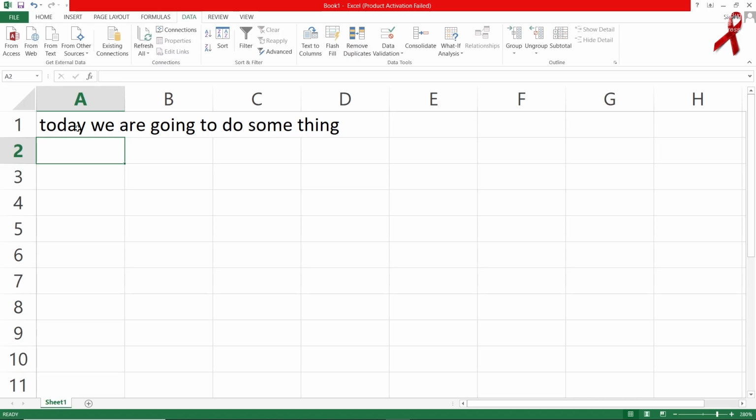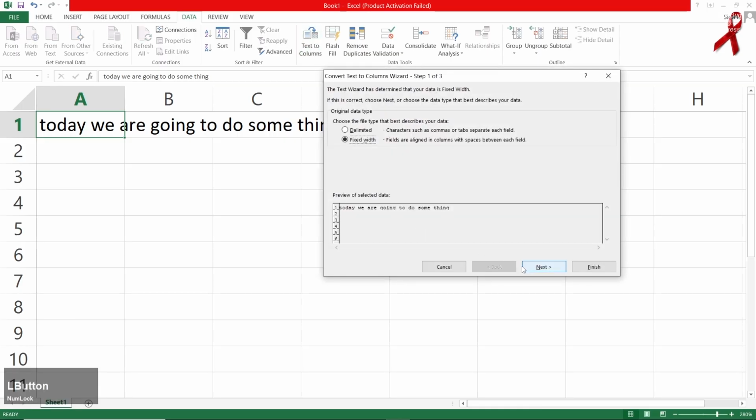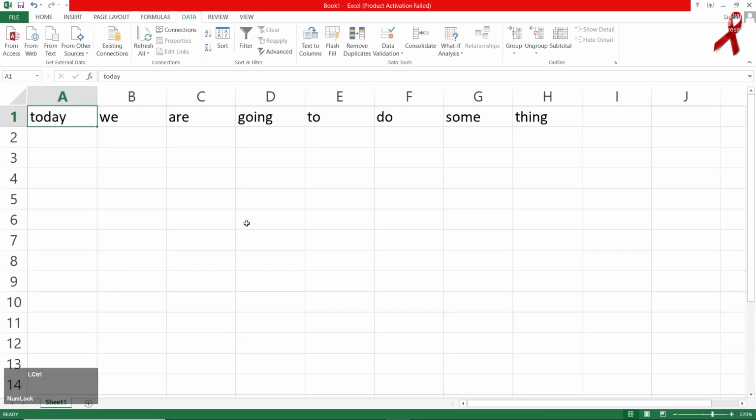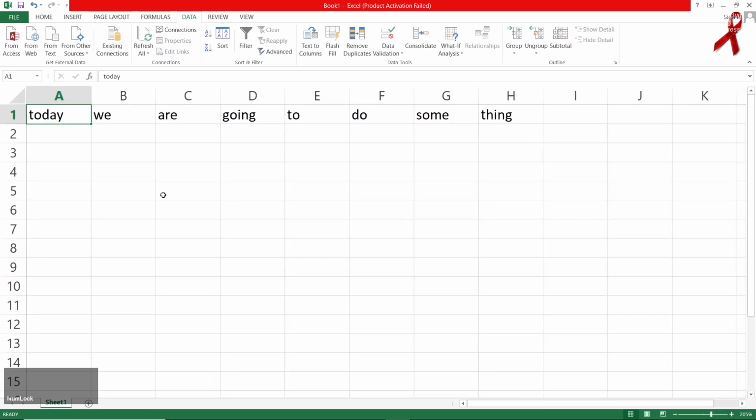So what I have to do is to click on the first cell and go for text to columns. Go for next, next, finish. If you can observe, all of the words that I have typed in just one cell are separated into different cells. So that is something that you can benefit from anytime you want.